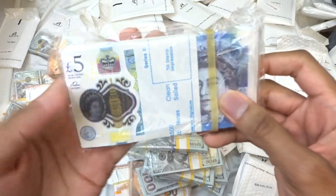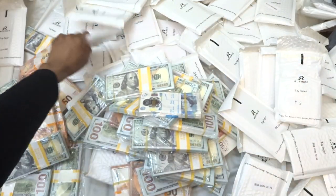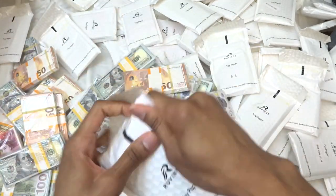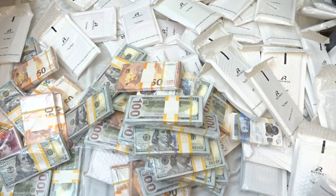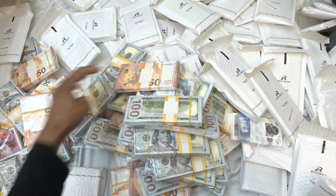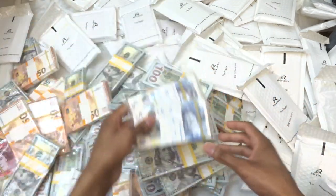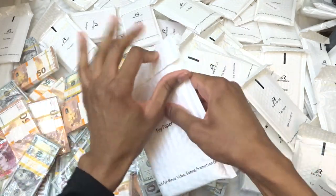We have a 5 pound banknote. They didn't tell me about that. I thought we were supposed to just get the $100 bill, 20 pound banknotes, and then the 50 euro notes. But it looks like we have these five pound notes, which is pretty cool that comes in here. Anyway, enough of that.